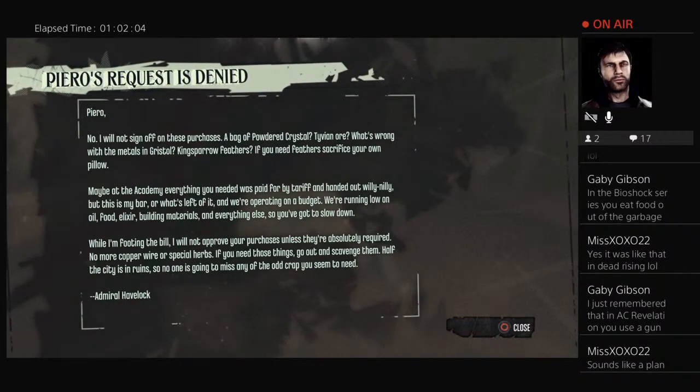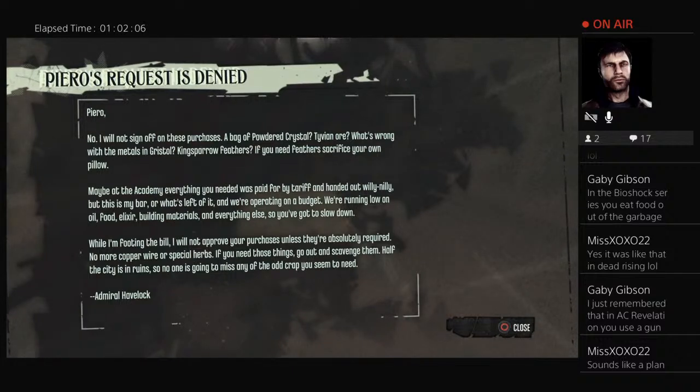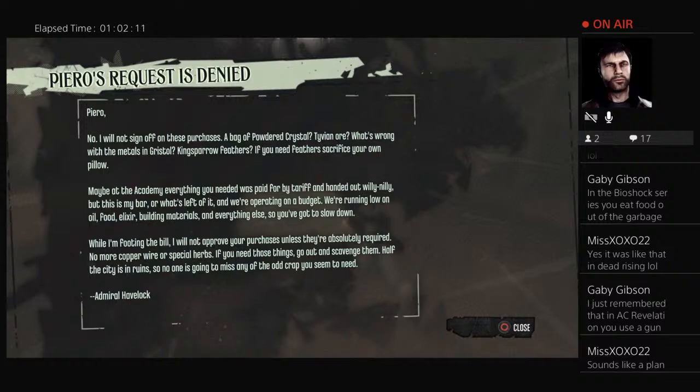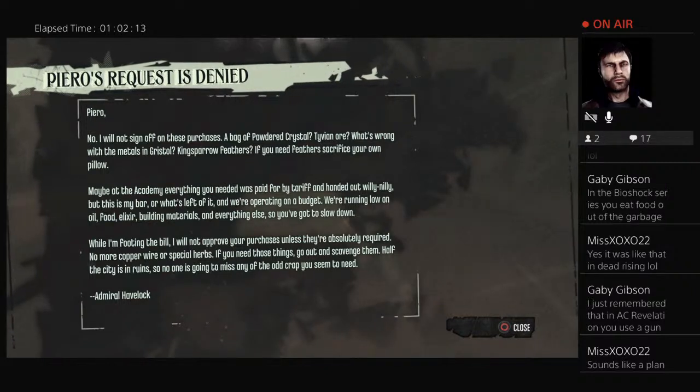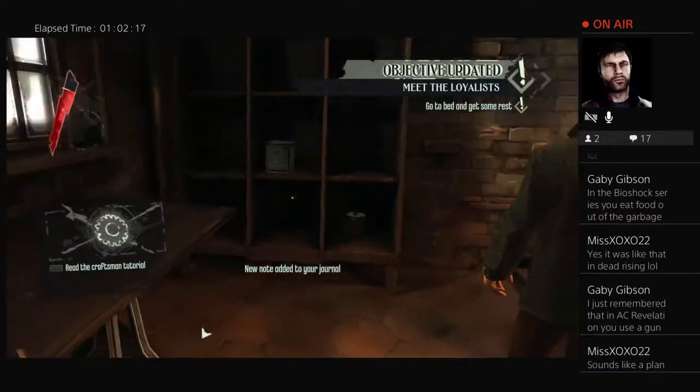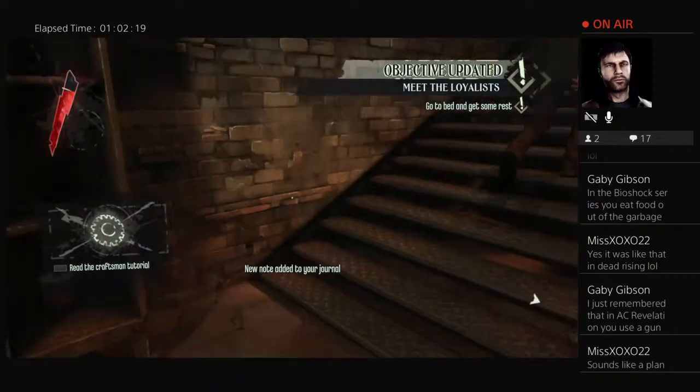While I'm footing the bill, I will not approve your purchases unless they're absolutely required. No more copper wire or special herbs. You need those things, go out and scavenge them. Half the city's in ruins, so no one's going to miss any of the odd crap you seem to need.